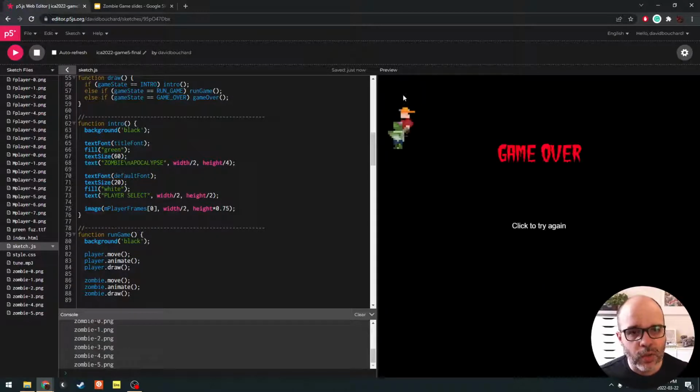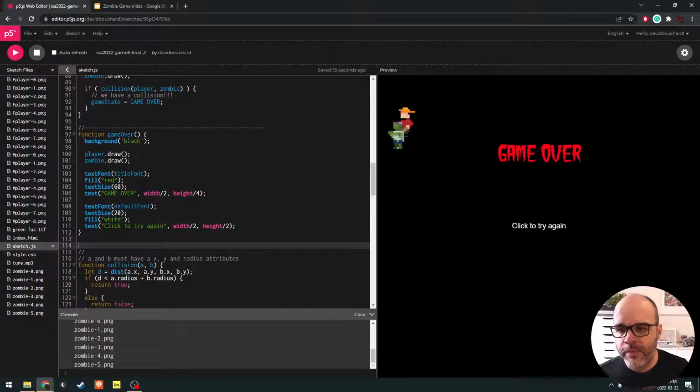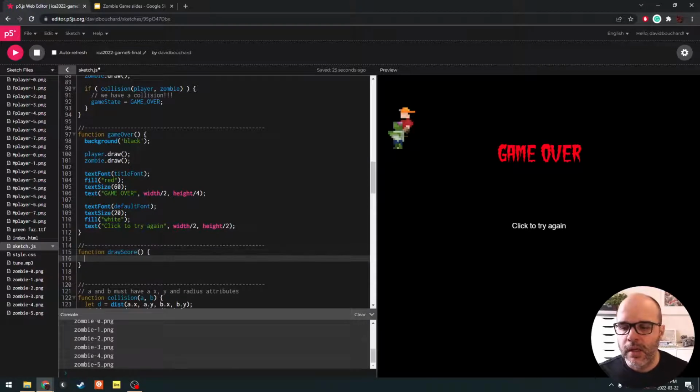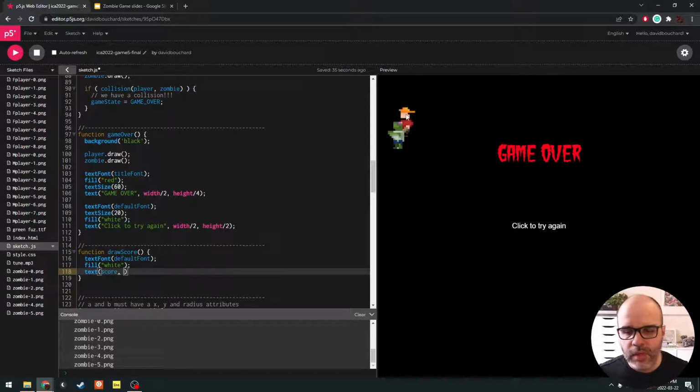No score in the intro, in the run game, and in the game over screen. Okay, so I need to do it in 2 places. So in order to avoid repeating myself, I'm going to write another tiny little command called draw score. And the idea here is that, even though I'm just going to have a few lines of code here to draw the score, maybe we'll set the default font, right? Maybe we'll set a white fill, and then we'll draw score, which maybe we'll put top left corner somewhere here, and we'll set a text size 20, maybe 40. Let's see what that looks like.